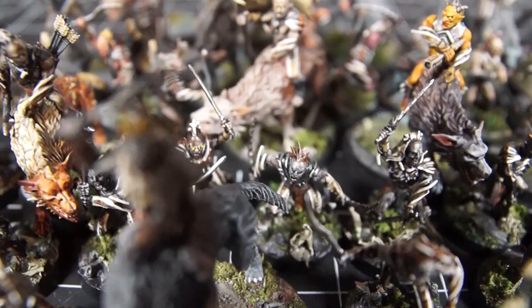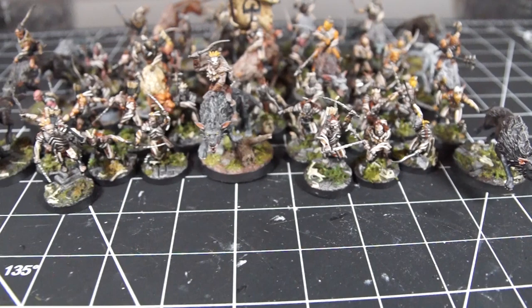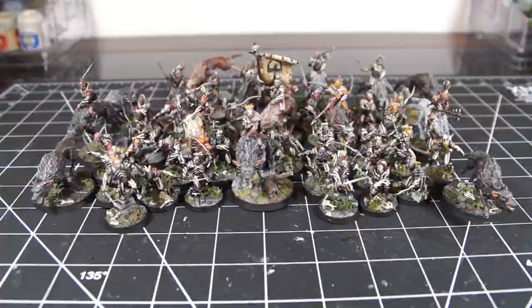However, doing batches of six meant there wasn't enough time for the contrast paints or washes to dry between steps, so I still ended up having to take a lot of breaks. Working to a schedule also took some of the fun out, and filming and documenting each step was a lot more work than I expected, leading to some distractions and wasted time. In conclusion, I'm not quite sure how I feel about this as I don't really have anything to compare it to yet. This is the first time I filmed myself painting, but I do feel like I was more efficient than I have been on a lot of projects. In the end I am really happy with the final look — I love these models and I'm excited to get them on the table.